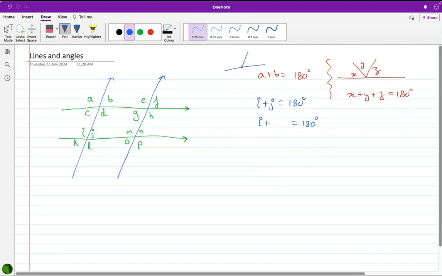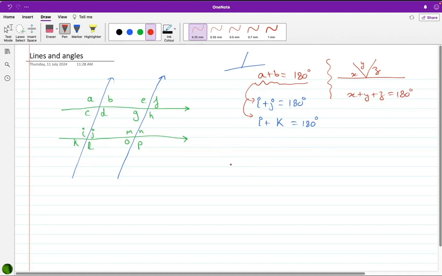Supplementary would be selective, the ones which are on a line. What about this K? I guess K would work as well. The thing is, I don't really know the definition of supplementary, so I was just going by a sum of 180 and adjacent. I was referring to A, I and K. It's the same property.